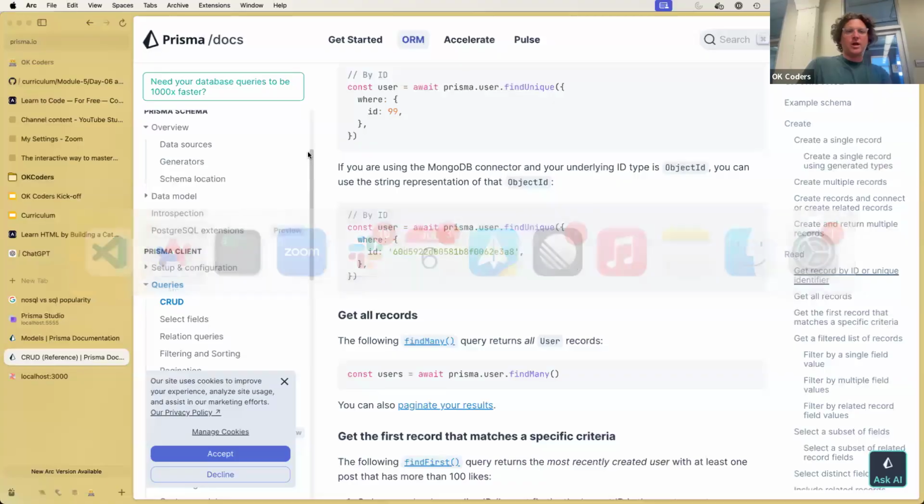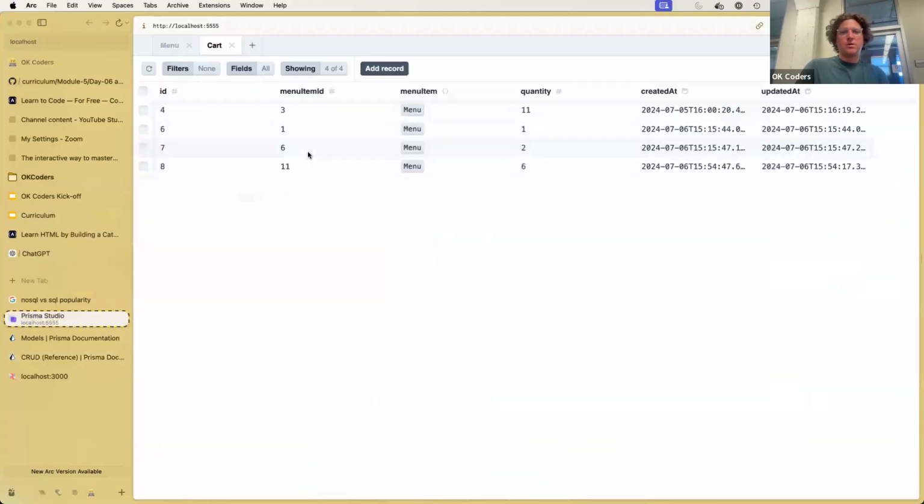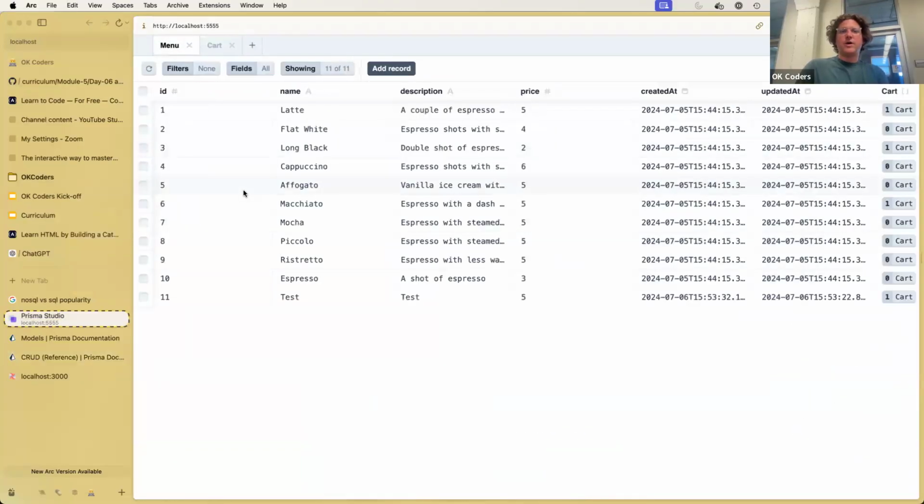So, when we were looking at Prisma Studio, if I do find many, I'll get every single one of these rows. And in SQLite, this data is like a table, right? So it's like columns and rows.